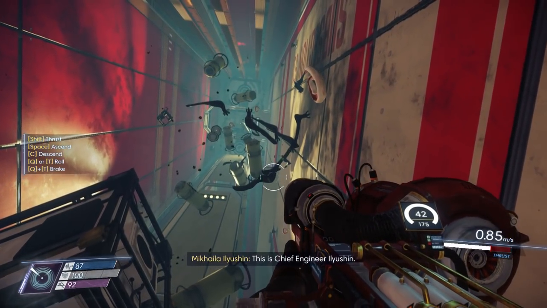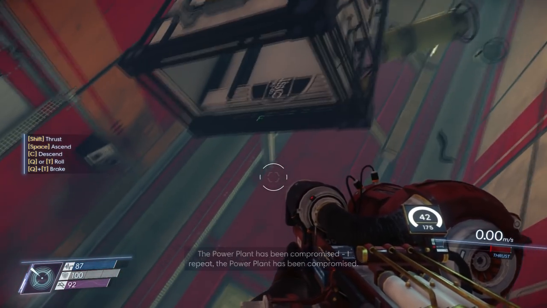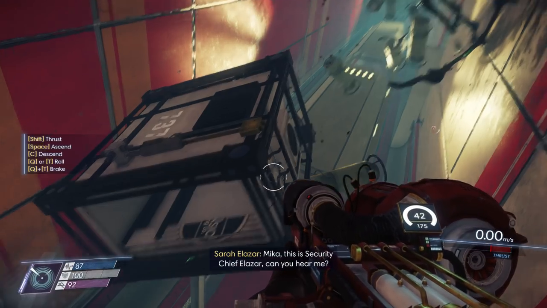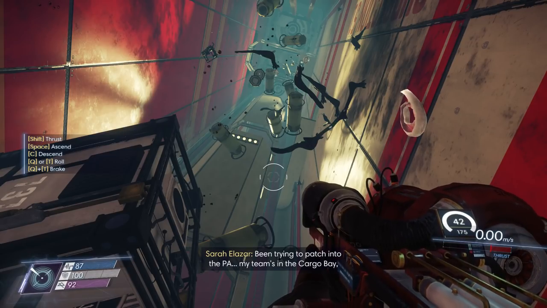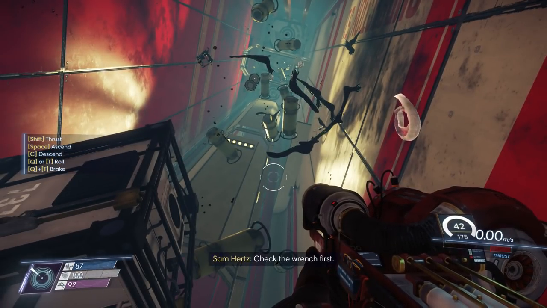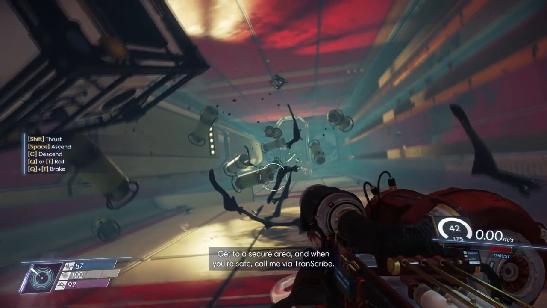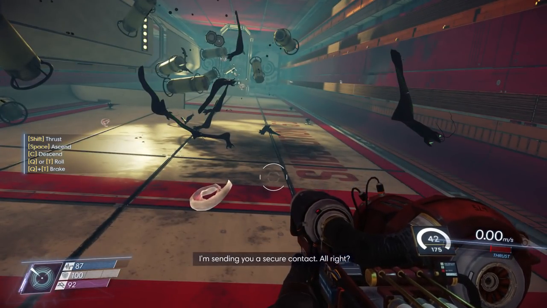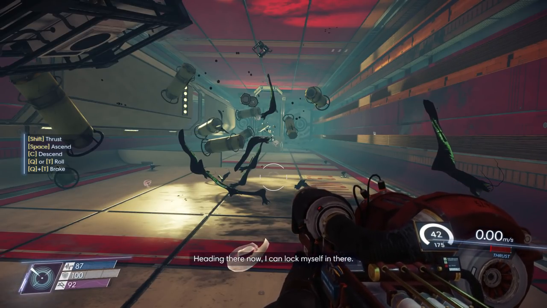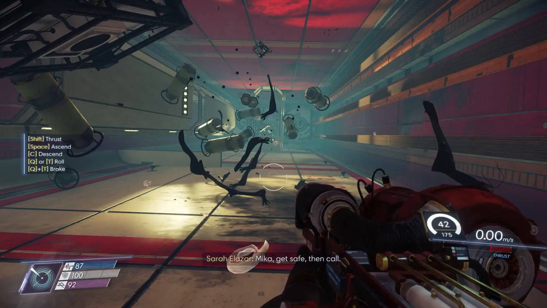Was this a cargo? This is Chief Engineer Illusion. What? The power plant has been compromised. I repeat, the power plant has been compromised. It's about time, Sam. Chief, I'm not a comm tech. I'm doing the best I can. Micah, this is Security Chief Elazar. Can you hear me? Sarah? Yes, I can hear you. Been trying to patch into the PA. My team's in the cargo bay, and those things are in here too. They're crawling all over the station. Check everything around you. Hit it with a wrench. Check the wrench first. Sam, he's right. These things, smash every freestanding thing and see if it comes back at you. Get to a secure area, and when you're safe, call me via transcribe. I'm sending you a secure contact, all right? Understood. I left my transcribe in the coolant monitoring station. Heading there now. I can lock myself in. Are you okay? I'm just catching my breath. Sarah, can you tell me what happened? Micah, get safe, then call.